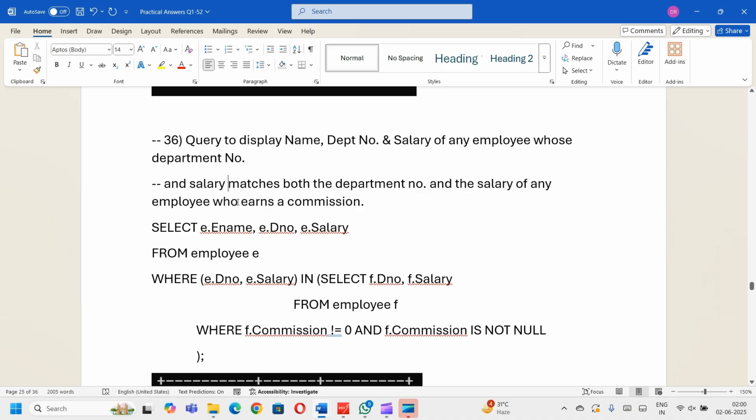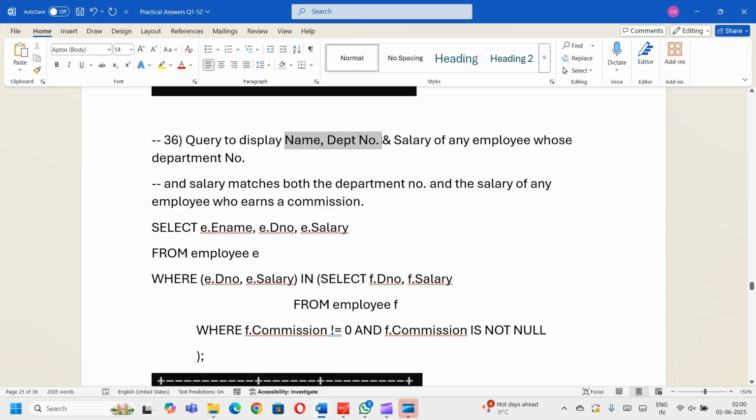You get a tuple containing the department number and salary of all the employees who earn a commission, and compare it with our original list, which is this condition.